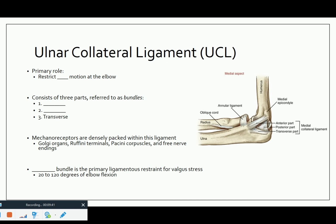Mechanoreceptors or proprioceptors are densely packed within this ligament, and those are the names there on that second bullet of the type of mechanoreceptors that are present. And then finally, this is probably the most important bullet to understand on this slide.